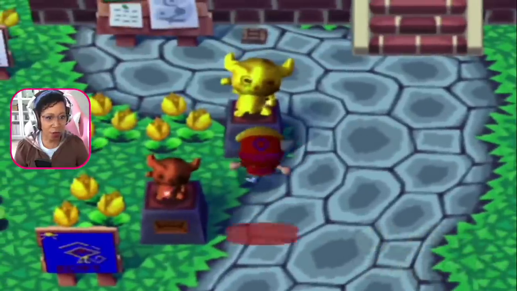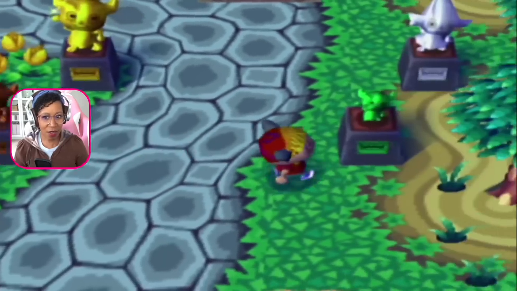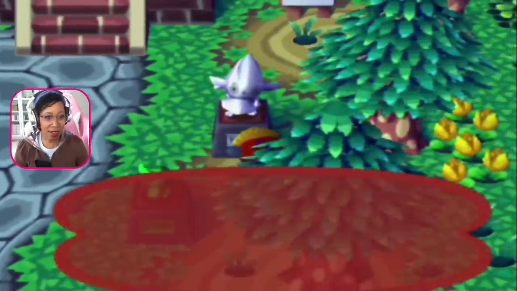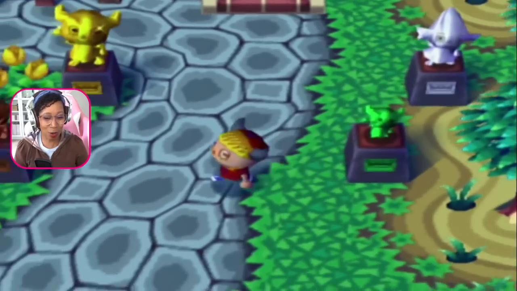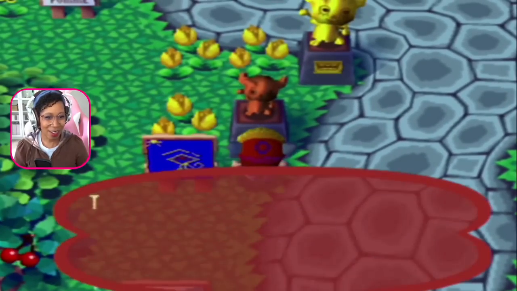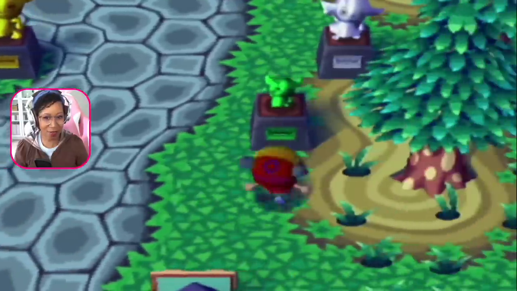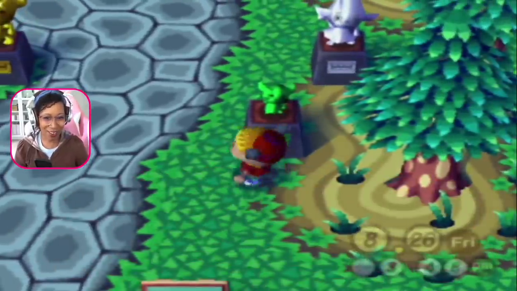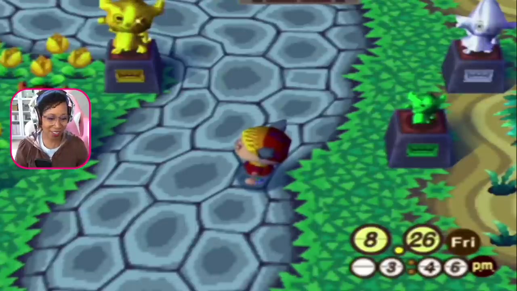Okay, so the first one to do it was Osyria, I guess, right? And then the second, they all did it. And then the second one is Icia. Oh my gosh, should we play all the characters? We don't need to. Hero, okay, third one. And then the fourth one, they get a little green statue. I've never seen it before. Tooth, wow. I might have a huge grin because this is just so wonderful.